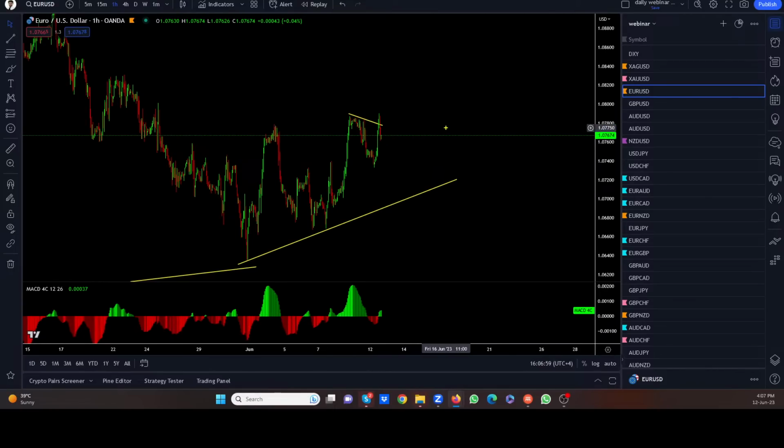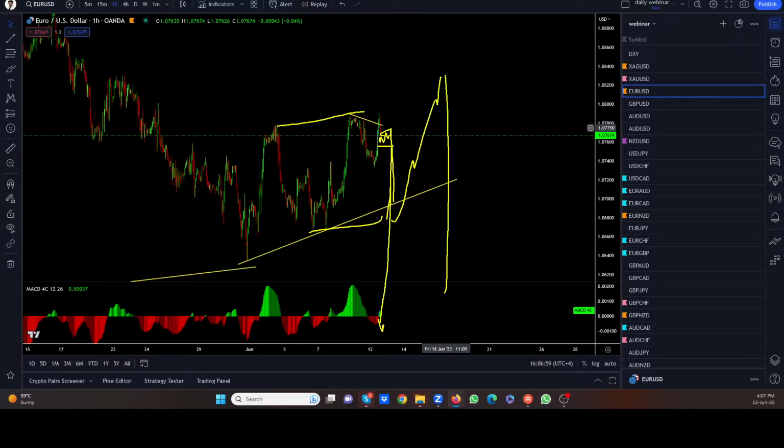And I'm telling you what I think it can do. What I think this can do is make a nice little flag here. And we will be selling that flag to come back to the bottom here. We will be looking for first this running flat, and then go back up, and then drop. Or we will be expecting this to drop straight to the bottom and then go right back up to the top.